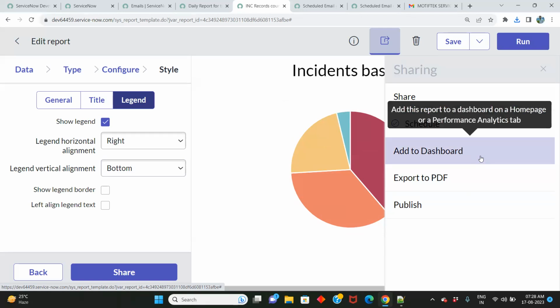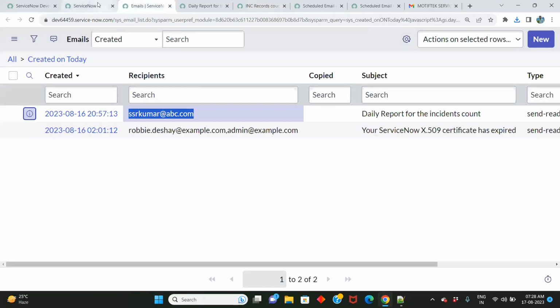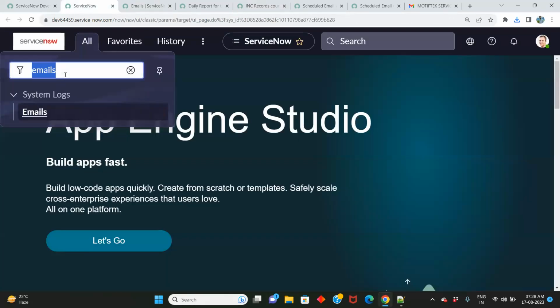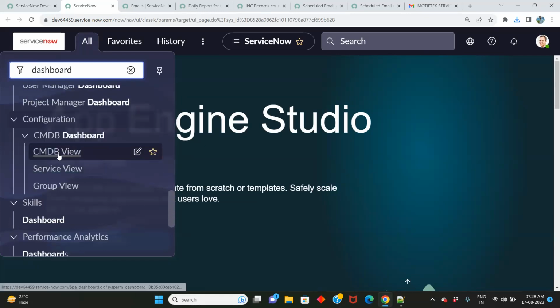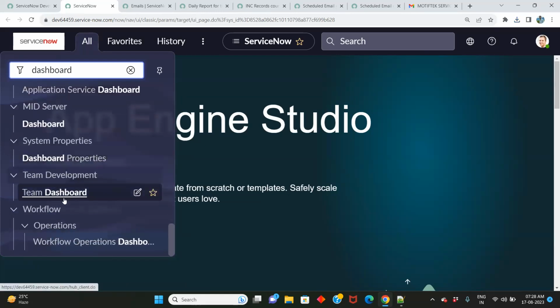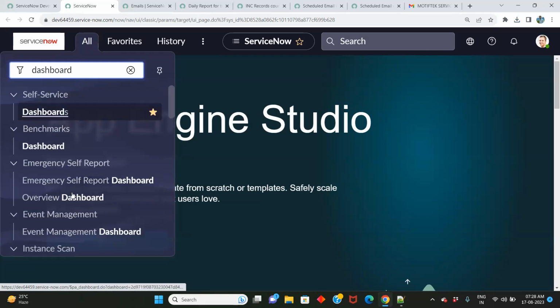So generally, there will be some dashboards, okay, used, and the dashboard contains different reports placed in a single place. Okay, so we'll see. So dashboards, self-service dashboards.